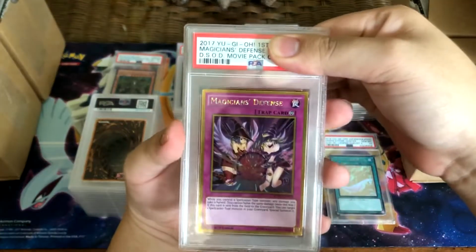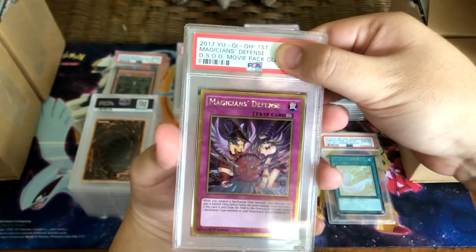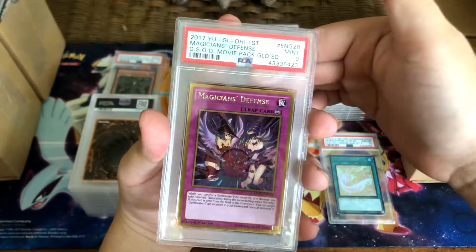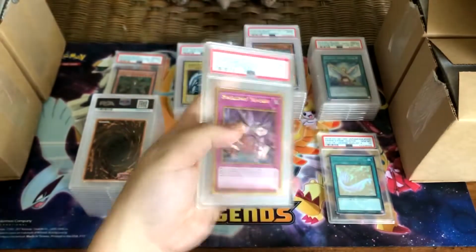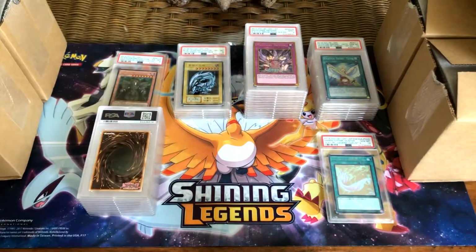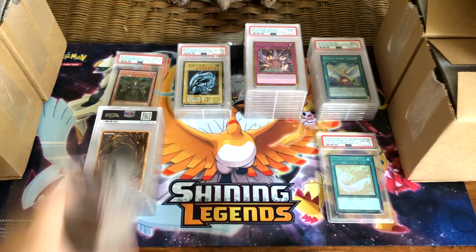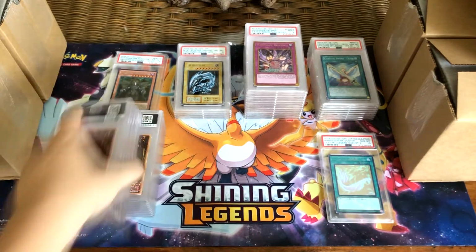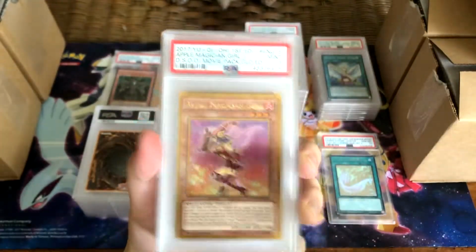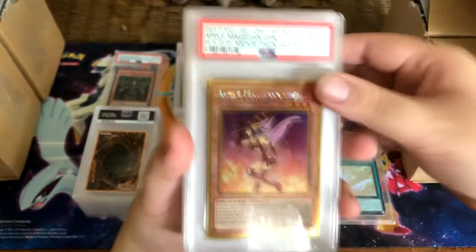Next, we have Magician's Defense. This is from the Dark Side of Dimensions movie pack gold, and it got a mint 9. It's not bad. I have a bunch of those. Let me look here. Yeah, I have all of these. Let's see, is there one more? No, okay. So I have all of these, the different girls from the Dark Side of Dimensions.